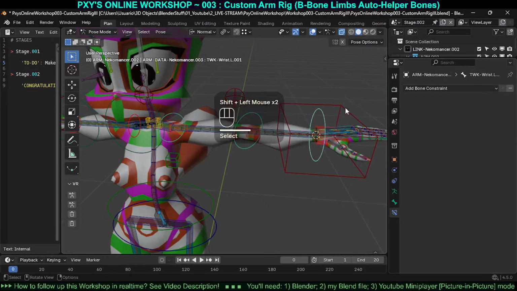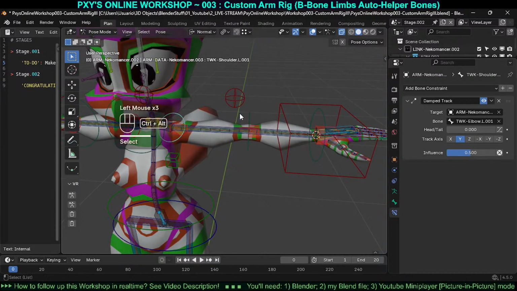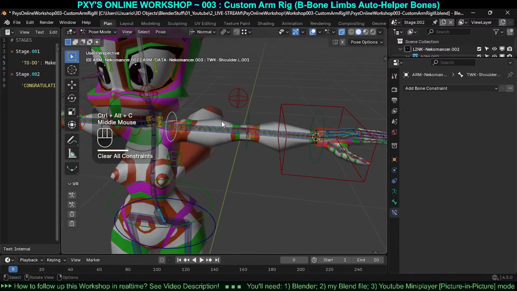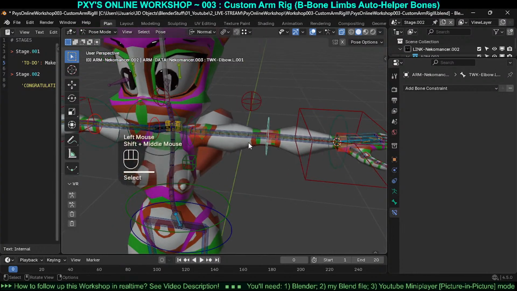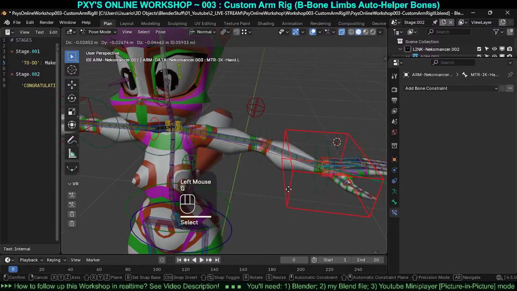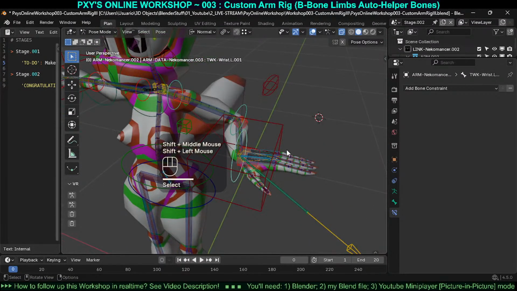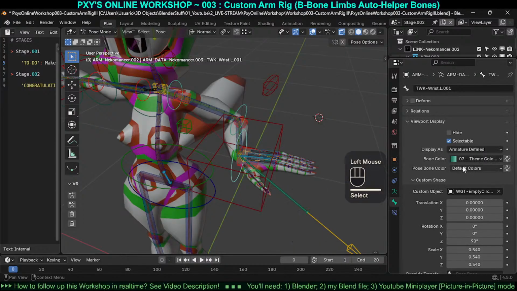All right, just delete these things. Shift Control Alt C, a shortcut for clear all stuff. So here, just some crazy stuff. They are not very good to look at in this color, so I'm gonna get them back to this orange.